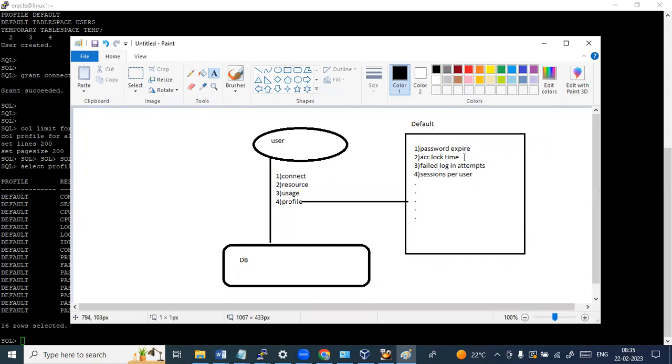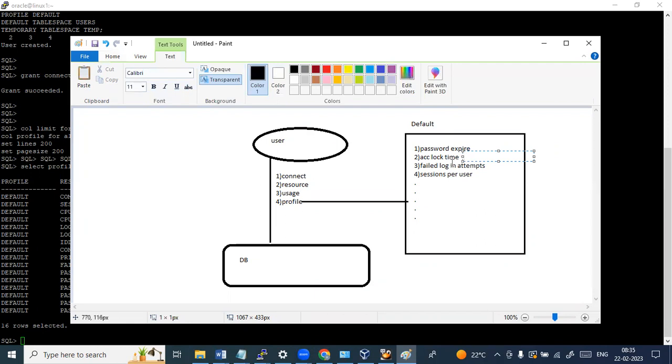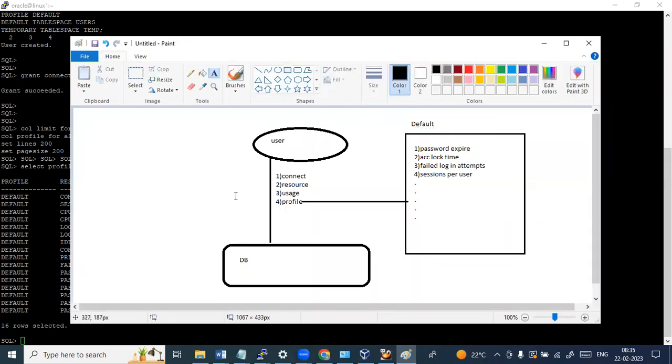Suppose you change the password account lock time from 7 days to 8 days or 10 days, it will be applicable to all the users who are using the default profile. Understood?